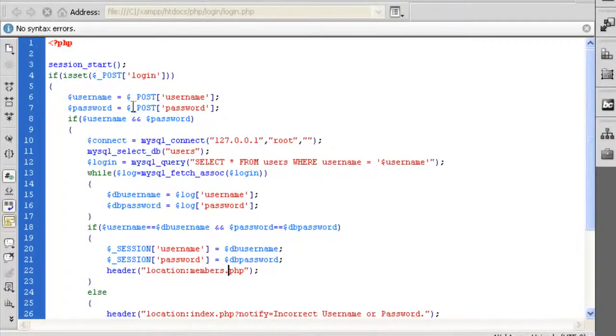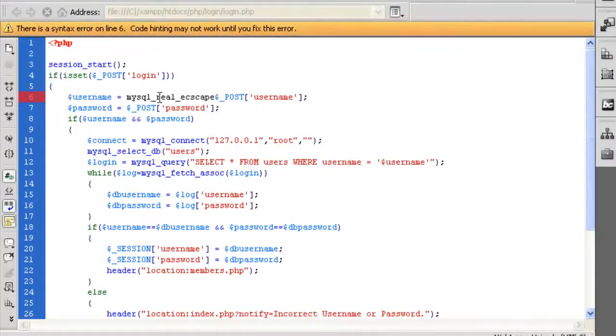I actually forgot to do something. Since it's user input, we'd better use mysql_real_escape_string.